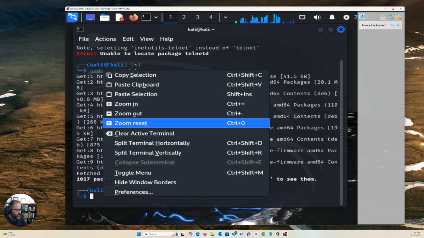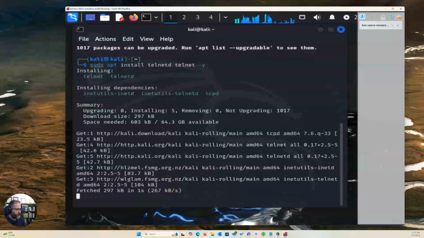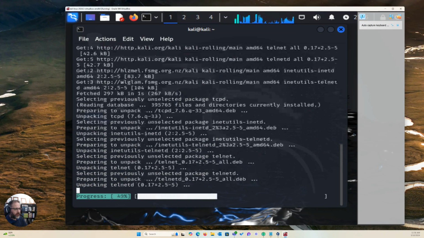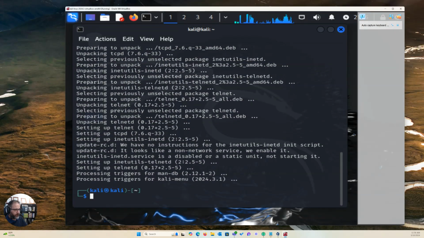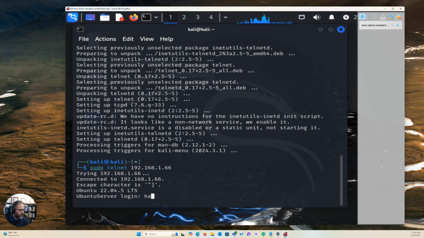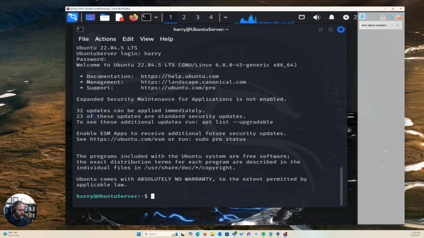All right, so let's try that telnet again. Yeah, there we go. Helps to do a sudo apt update. Okay, now I'll do a sudo telnet 192.168. Great, and I'll put my login into there, and that should be password. Okay, so I've logged in.